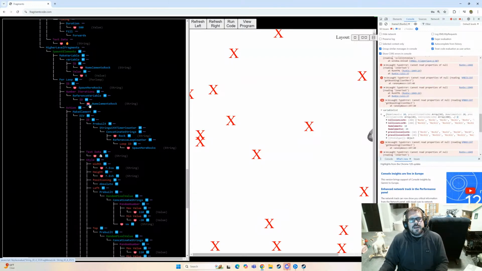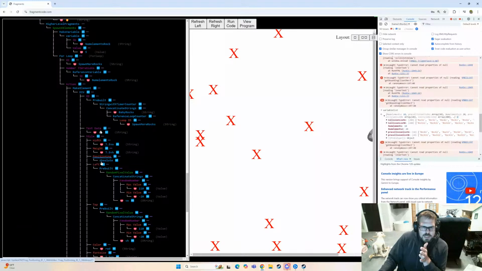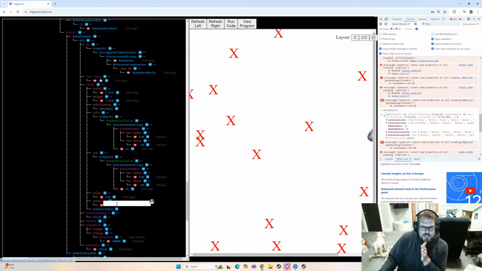So, yeah, we can call these baby rocks. All right. So, yeah, they'll still be the rocks, but they're going to be smaller. 2.5.